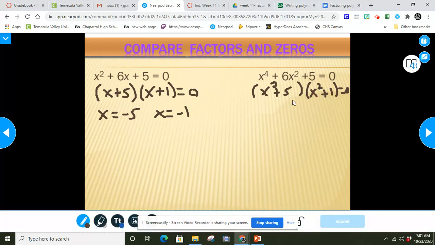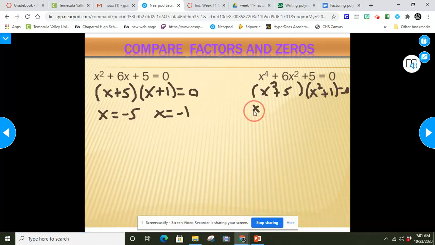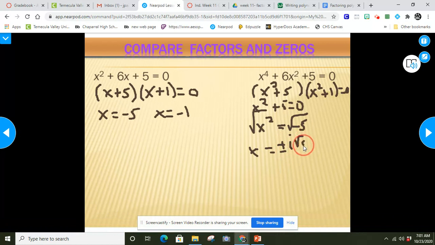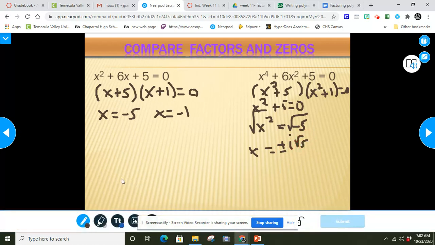All right, and now when I solve this, I can't. Well, I can, but I can't. I'm going to get x squared plus 5 equals 0. And when I subtract 5, I get a negative over there. So I get x squared equals negative 5. So I don't really get a real solution. I'm going to get an imaginary solution. So when I square root both sides, I'm going to get x equals plus or minus, and there's a negative inside, so an i comes out, and then nothing I can do with the 5, so that stays there. So plus or minus i rad 5.